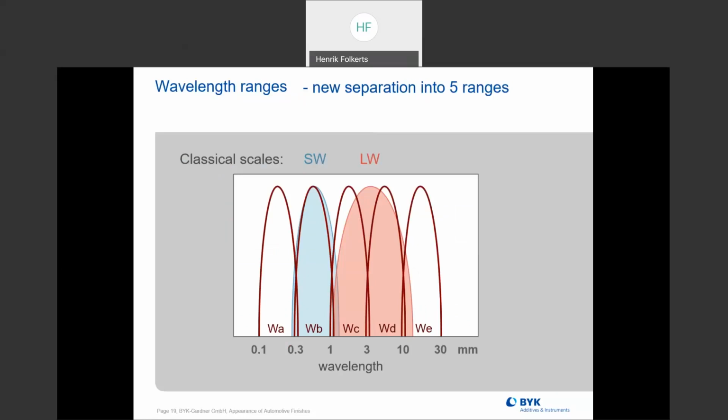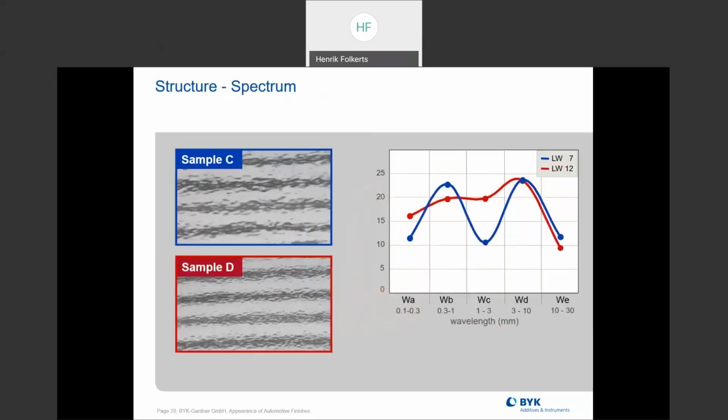So the WC and WD, as you can see in the little picture, pretty much are the same as the long wave, but it's broken down into two different things. And then the WB is pretty much like the short wave. So when we look at these two samples, most people like sample C better than sample D, but it's always a preference. But now you have a better understanding of what it looks like because you have this whole structure spectrum on the right side that shows you all the different values, and you can get a better understanding of what that means.